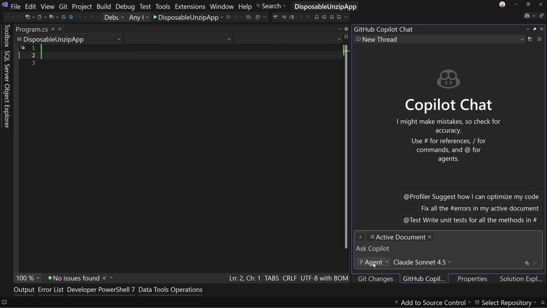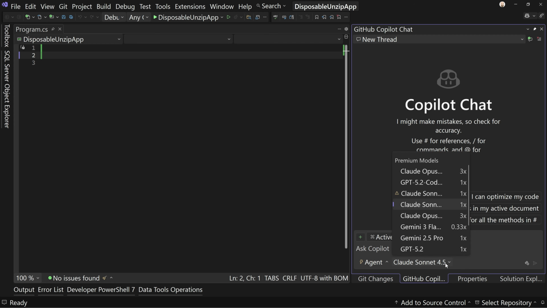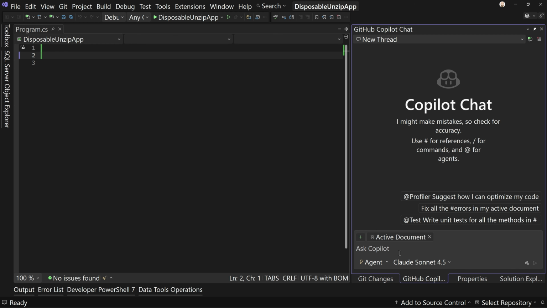So right now I'm in agent mode with Claude Sonnet 4.5, which is not the latest model. I could use Opus. This is, I think, 4.5 or 4.6. Notice the 3x run rates. There's even newer models that I could install in here. I haven't activated the newer models in my account. Not a problem, because really these newer models don't actually provide you a whole lot of magic. You might think they do, they just don't.